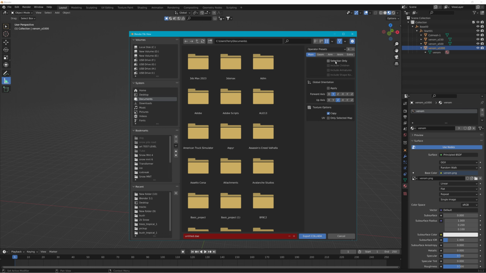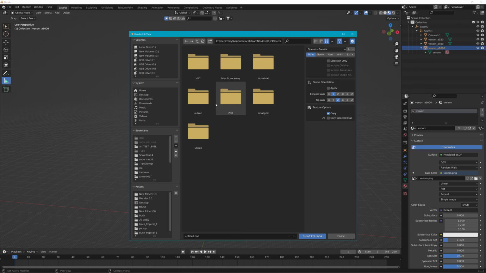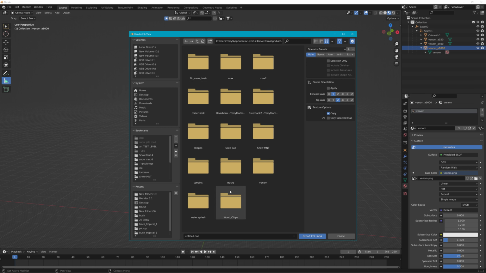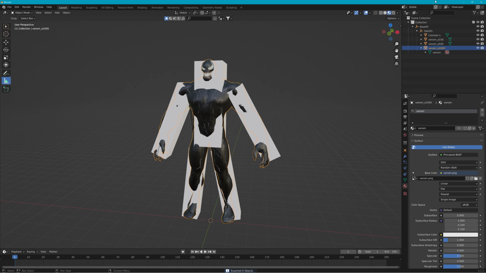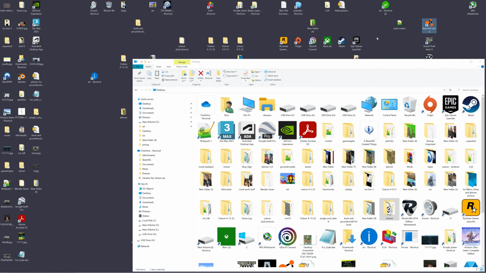you wouldn't select selection only, because you want all this collection, the entire thing to go. So let's find that folder, which is in the levels, small grid, art, Venom, and that's where he's gonna go, Venom. It don't matter if that's checked or unchecked. I mean, the texture is already in there. I already put it in there. Let's load the level and put him in there and show you how easy that is.